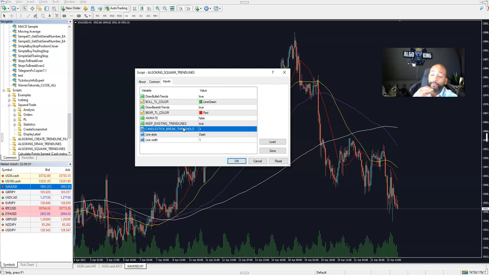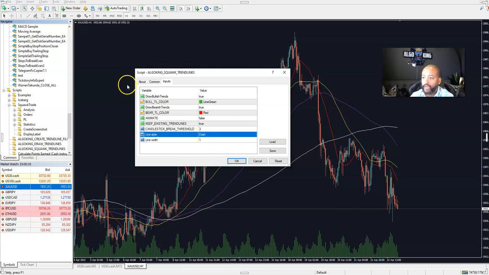And if it's cutting through the body of the candle, you can set a threshold on how many candle bodies you want this to be allowed to cut through before it's just an invalid trend line, right? Because you don't want it cutting through a full area of price. You just really want it to skim the top or the bottom of price, if anything. But you can set that threshold. And then, of course, your line style and width is a variable that you can set also.